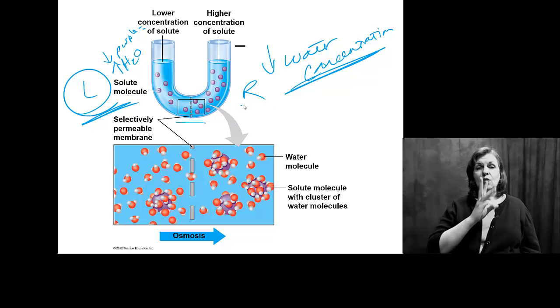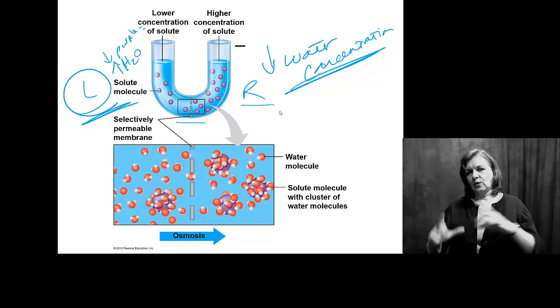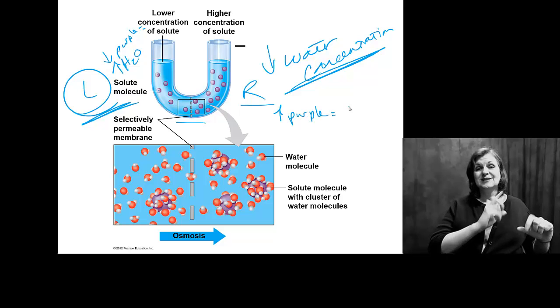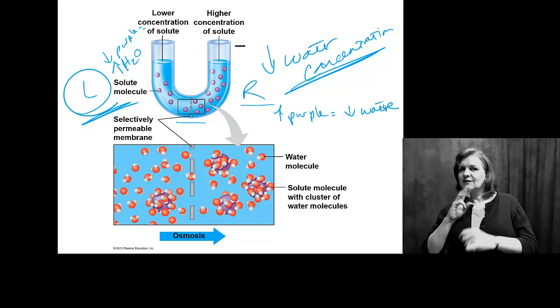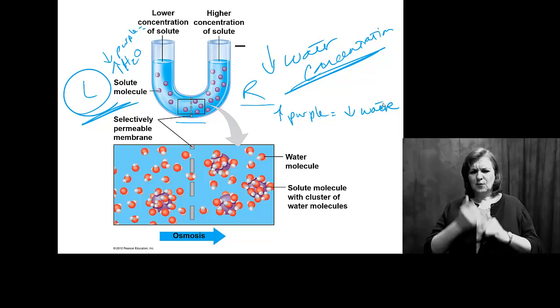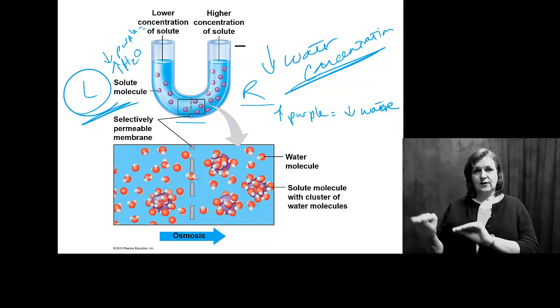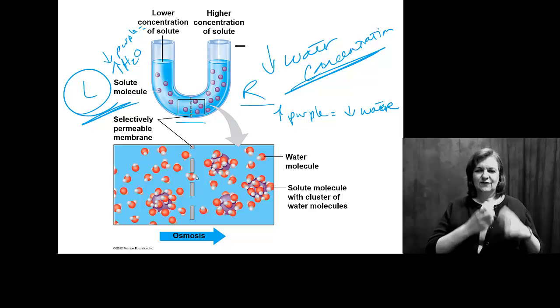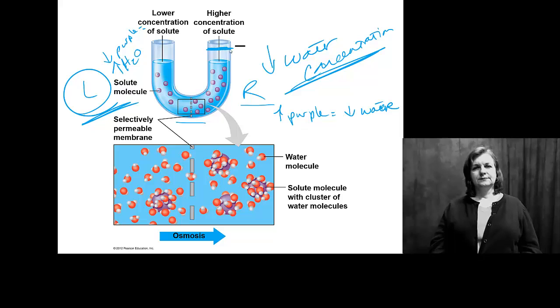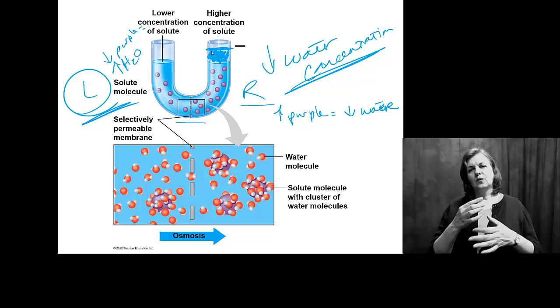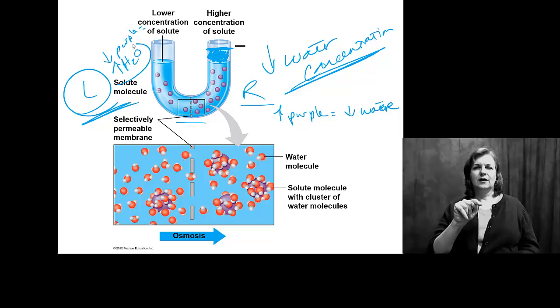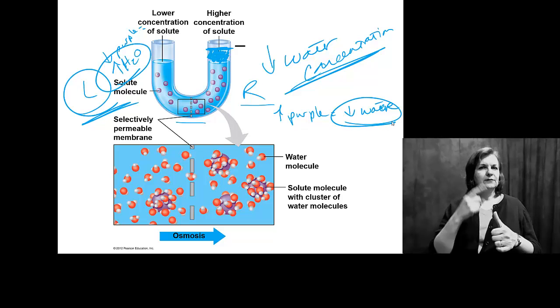And on this side, on the right, more purple equals less water molecules. You have to think about water as a molecule, don't forget. Okay? And as it's trying to move through, you see our water's trying to squeeze through the selectively permeable membrane. And what we want to do is move that water until we actually see this level increase. Why are we going to get more water on the right? Because water is moving down the concentration gradient. It's moving from the left where water is high to the right where water is low.